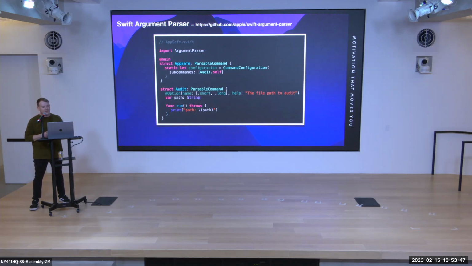You can see that our commands are defined as their own types. We have this root level type that is our app safe binary, and it has a subcommand. It doesn't really do anything of its own, but it declares a subcommand called audit, and that tells the argument parser that it's able to route invocations of audit directly to this particular subcommand.